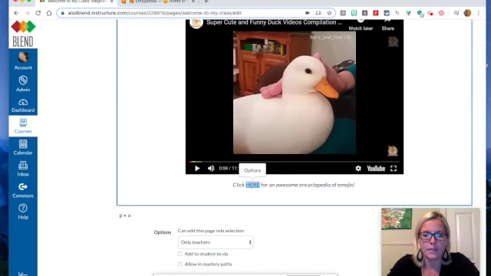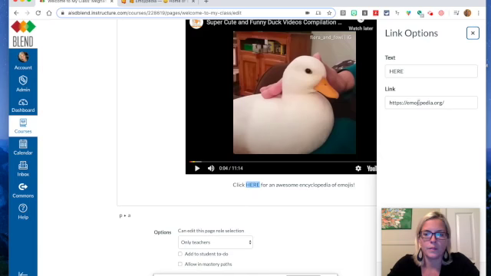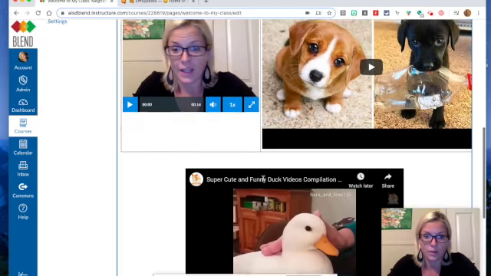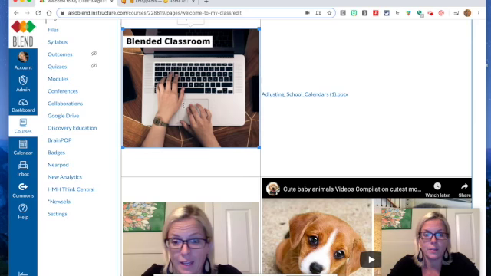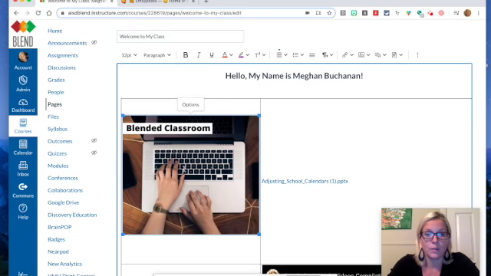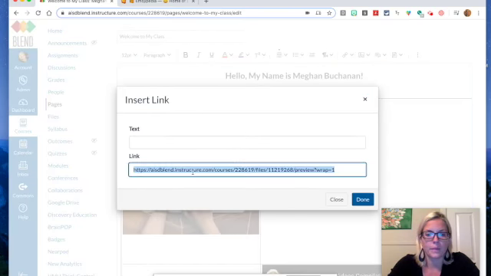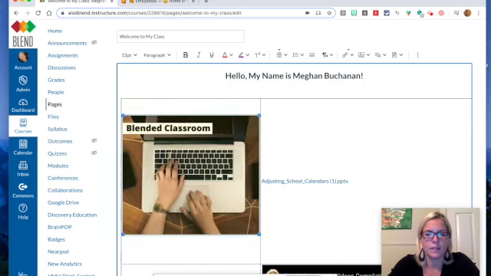And now this link will send me to emojipedia.org. All right, so another trick you can do is you can link up an image. So if I go up here and I want to link this image to Emojipedia or another website, I can do the same thing. So I make sure I click on the image, go to the link, click external links, and I'm going to type in my website and click done. Now it'll glow yellow. That tells you that it's linked.